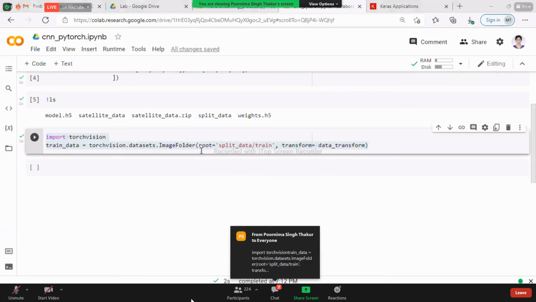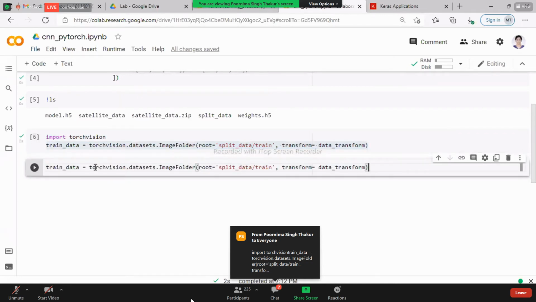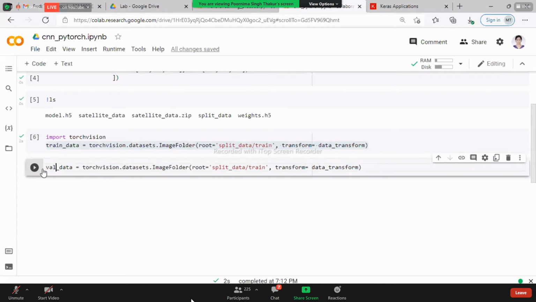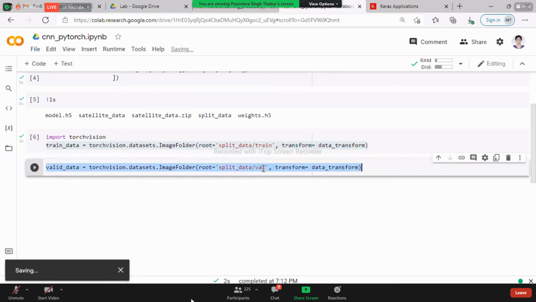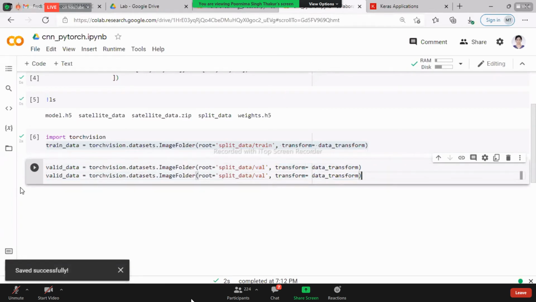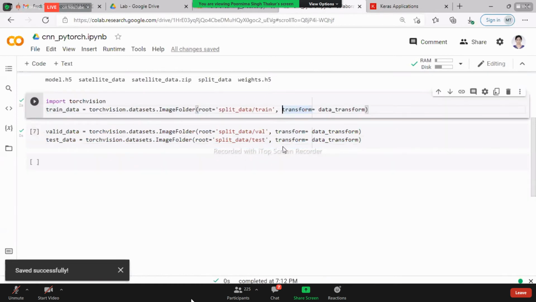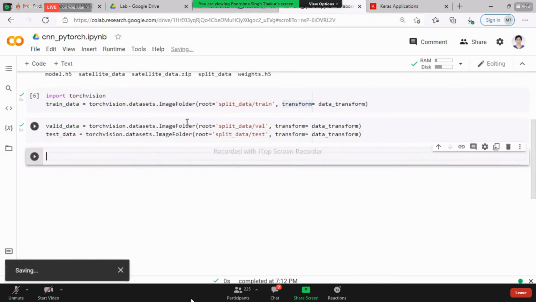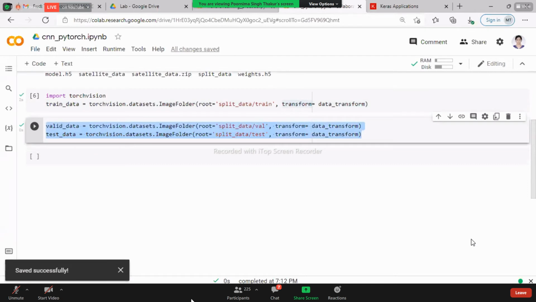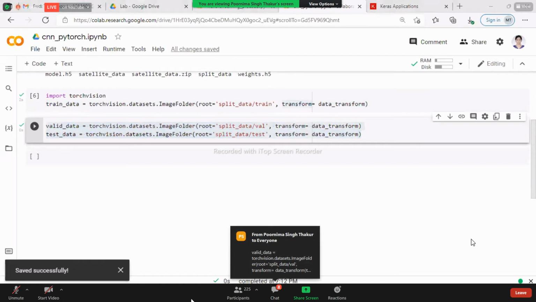So this is the code to read the training data. Next we will use the same code to read validation data and test data. I'm copying the code for validation and test data as well.